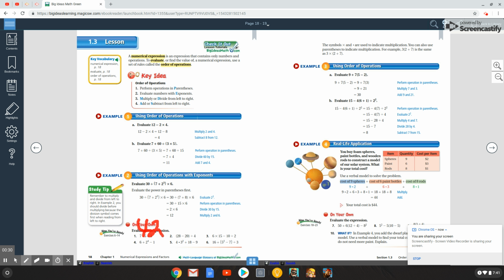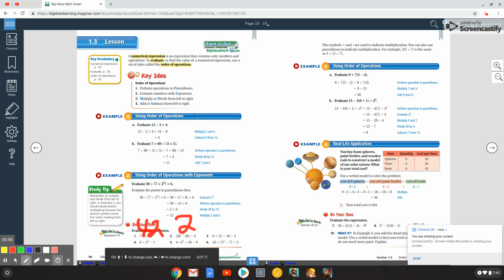So now for the second practice problem, is there parentheses? Yes, 28 minus 20. And 28 minus 20 becomes 8. And then we divide it by 4. So is there parentheses? No. Exponents? No. Multiplication or division? There's division. So we solve the division to get 2. And now we've solved our second problem.